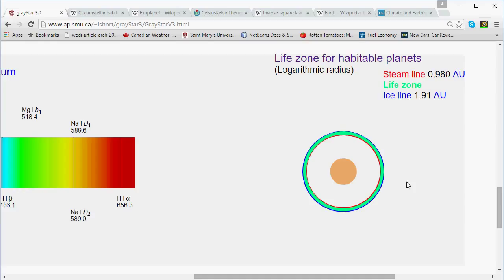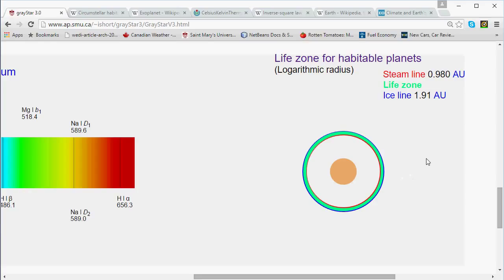An idea you may recall from episodes 1 and 4 in this series is that the light emitted by the central host star here, around which the planet is orbiting, is a form of energy. That light is radiant energy. And so light will heat any object that it is striking. And so the planet will be heated by the light from its central star. Now the total energy being emitted from the entire surface of that central star, remember, is what we call the star's luminosity. That's something that we talked about in episode 4.